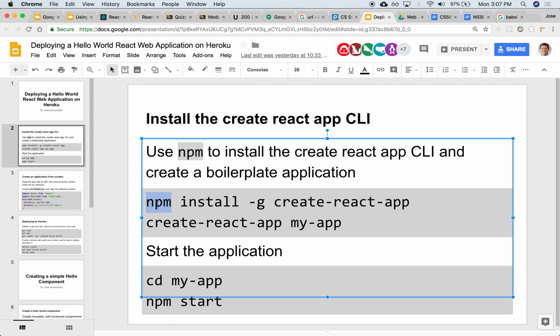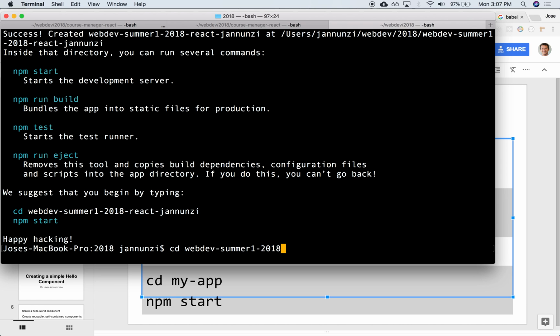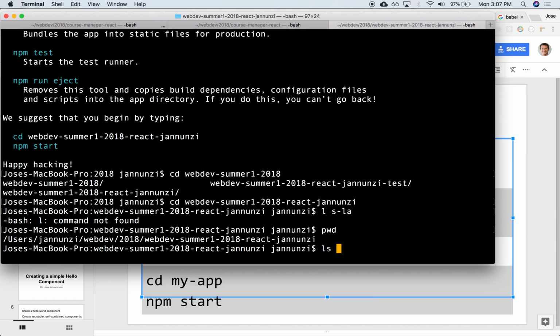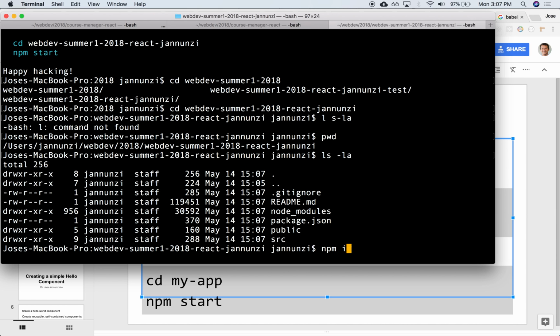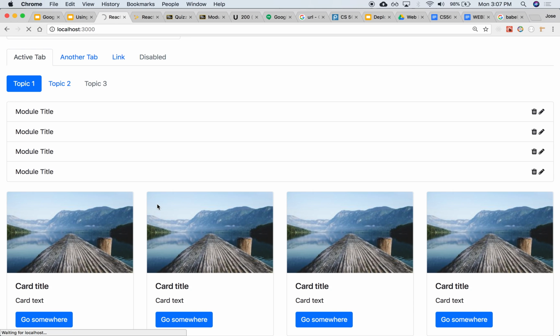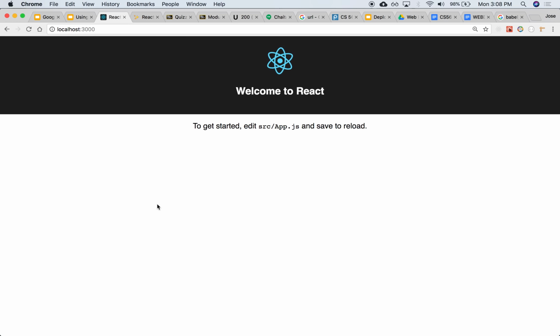So there we go. We installed it. Is it done? Okay, so we can now go into that directory. So React Janunzi. All right, so we're in there. And we can start it. We can say npm start. Very much like Maven, you can do Maven clean install, Maven, all sorts of commands. Same thing with npm. You can use it as a build tool. And so there's a task start, which actually starts the server and automatically has a plugin to start a browser session and points to where the server is listening.